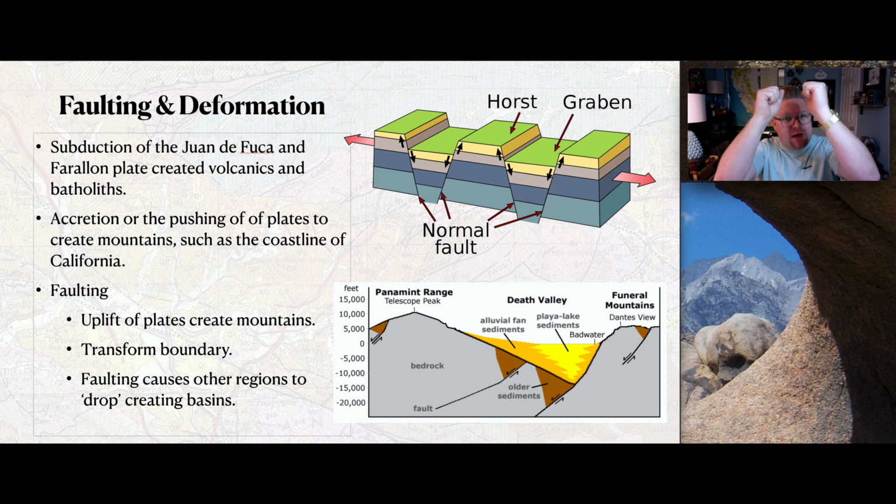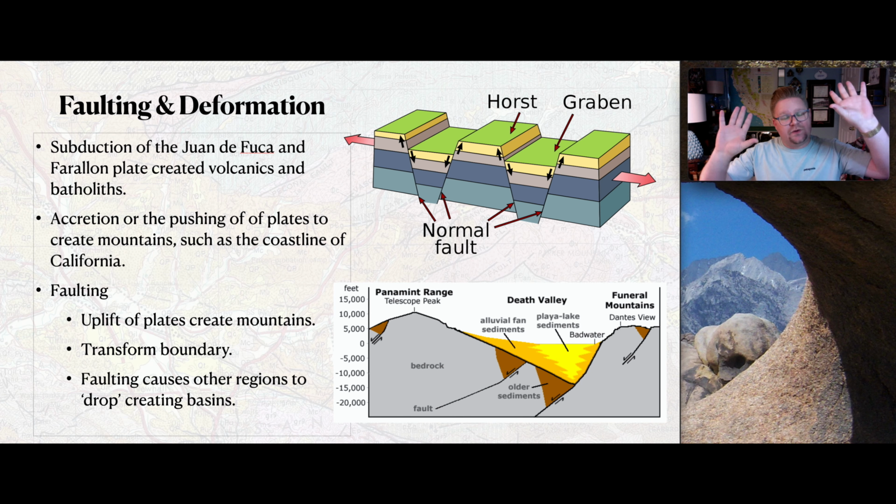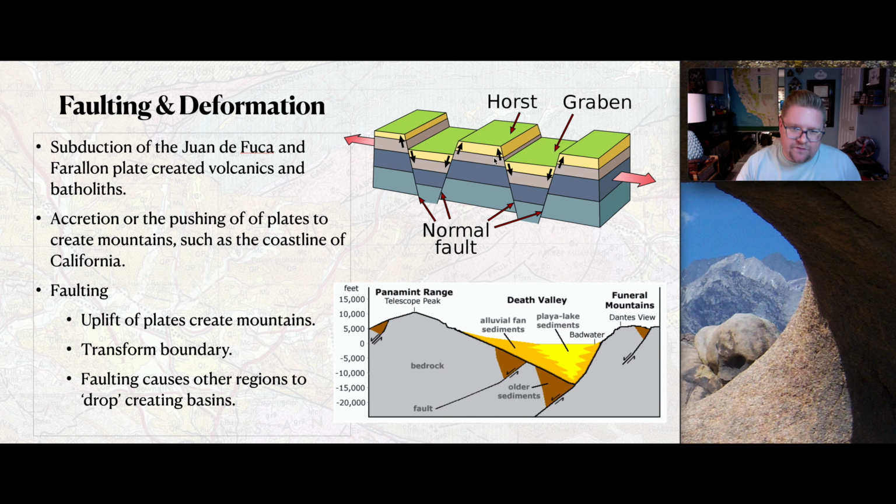Graben means it has been grabbed and pulled down. So we have areas in which the valleys are being pulled down, but the mountains on either side are being lifted up. The Sierra Nevada is an excellent example of that. It's a fault block system where the valley floor, the Owens Valley, is dropping down, and the Sierra and the Inyo mountain ranges are being thrusted up. They're being hoisted, or horsted, up. The difference in this diagram is that the Sierra Nevada is granite and the Inyo are sedimentary, but nonetheless, it's the same idea. So this can also occur not just from lifting and pushing, but also from just stretching.